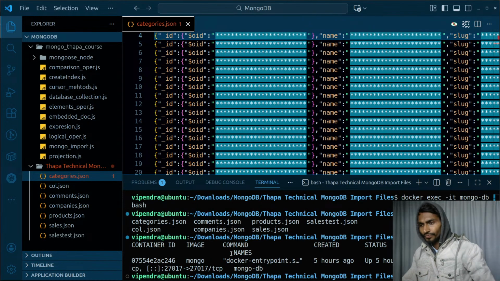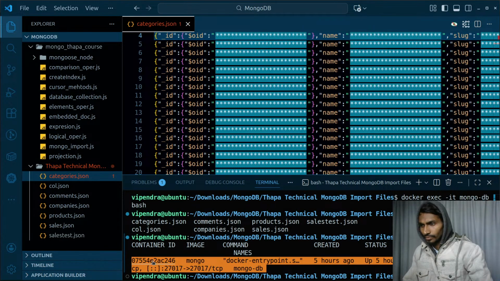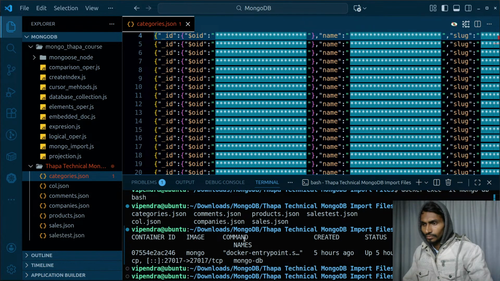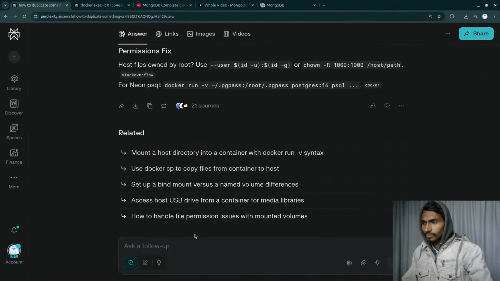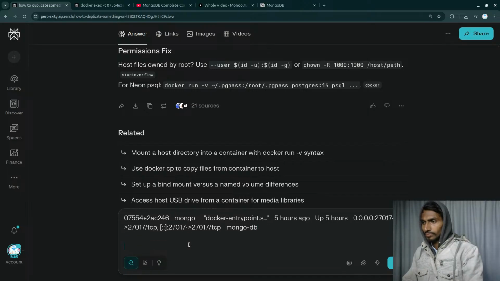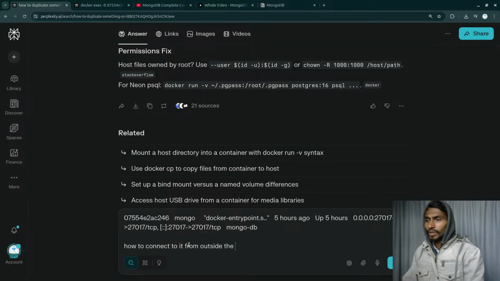Docker ps. How to connect to it from outside the container?